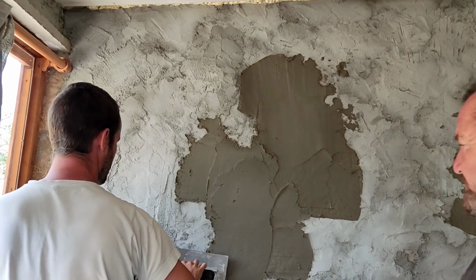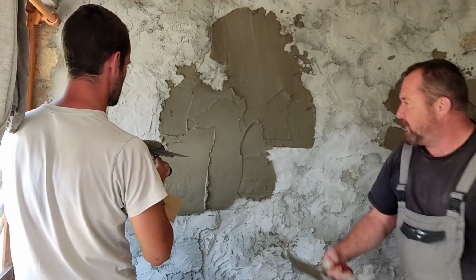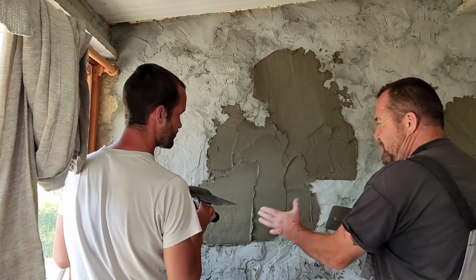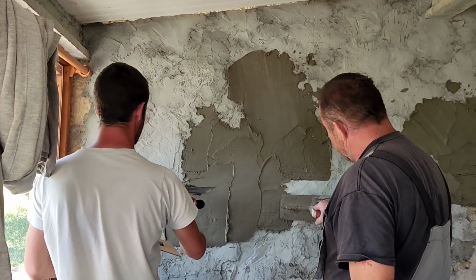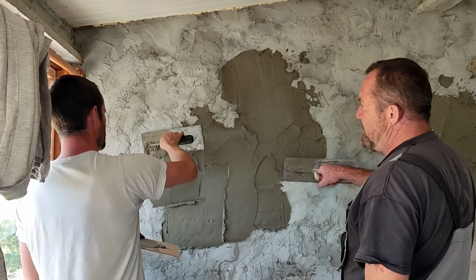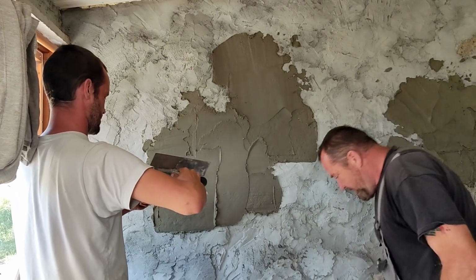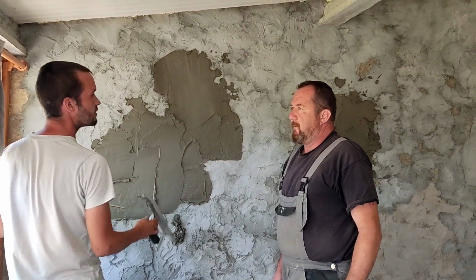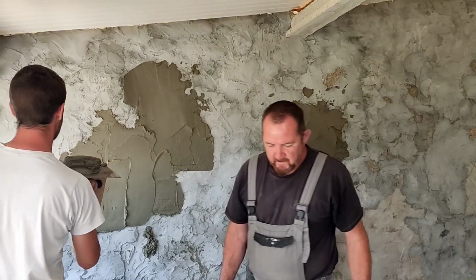That's it. Yeah, and try it. That's exactly right. So when you put it on, yeah, like that. Apply a bit of pressure to push the render into the gaps, yeah. But don't put it dead flat. Exactly what you're doing. Tilt it back a bit, yeah. Because if you put it dead flat, you'll dig in and the wall will fall off. Should we be hitting these bits now? No. We'll get it on the wall first, and then we'll titivate it afterwards. Nice word. Cool.